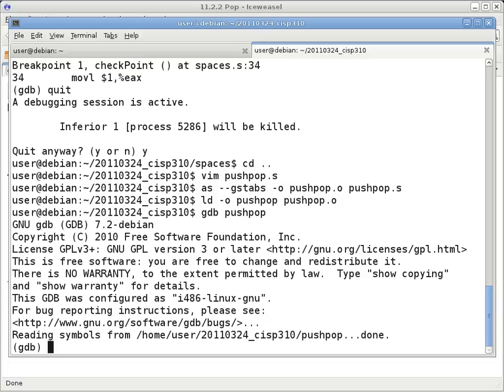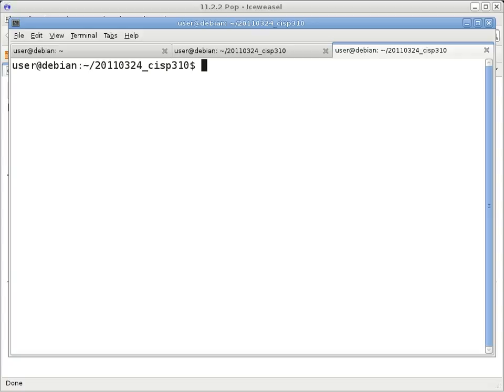Yep, go ahead. What does G-stab stand for? We've been using it all semester, but I know we're not stabbing something, but I think the G is GDB, or the GNU toolchain. The S stands for symbol, and then the TAB stands for table. I'm not sure why it is in plural. That's the part that I do not understand. But it has to do with including the debugger's symbol table along inside the object file. Dash G symbol tables? Or GNU symbol table or something like that. Well, dash G is just what they call all their arguments. Well, let's see if we can find that out.